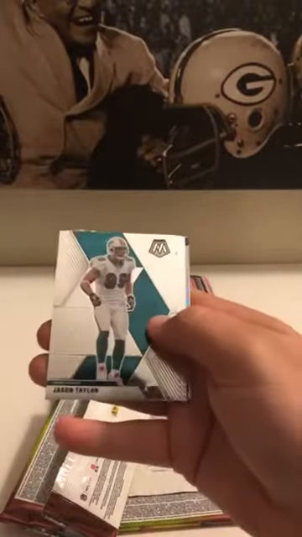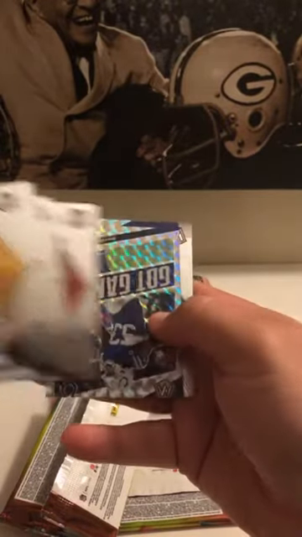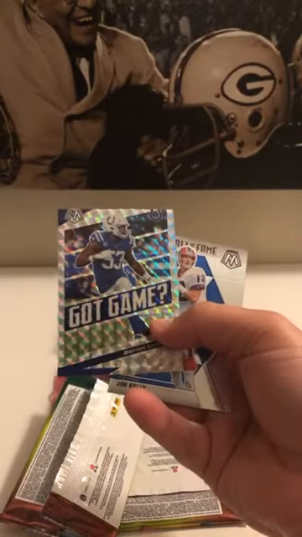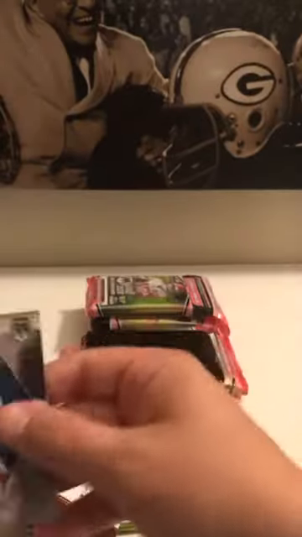All right, we have a James Conner, Jason Taylor, Dak Prescott, Calvin Ridley. Got game prism of Darius Leonard. That's not miscut big time. And a Jim Kelly.